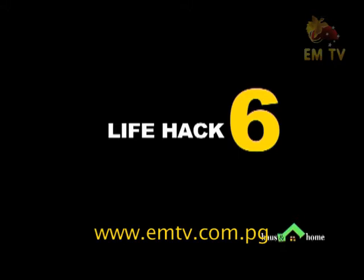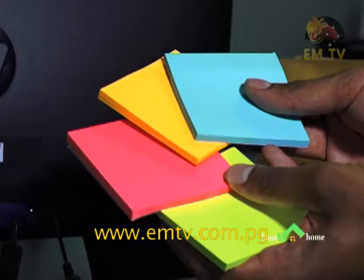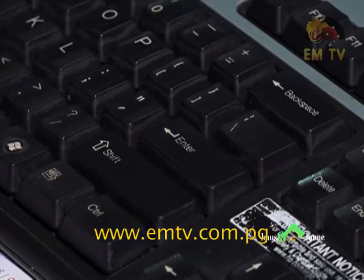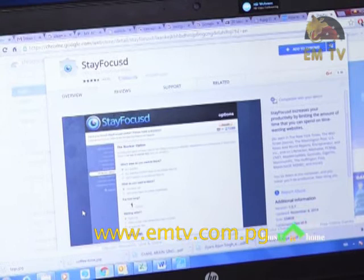Too many cords to keep track of? Color code them for easier use. Try using colored sticky notes. Clean a dirty keyboard by using a piece of clear tape to get between the keys. Download Stay Focused, a browser add-on to keep you from drifting to time-wasting websites and losing focus when you've got deadlines.